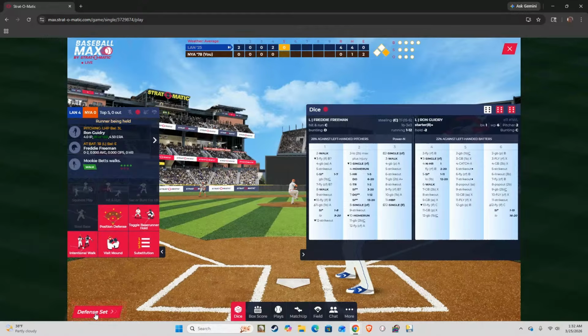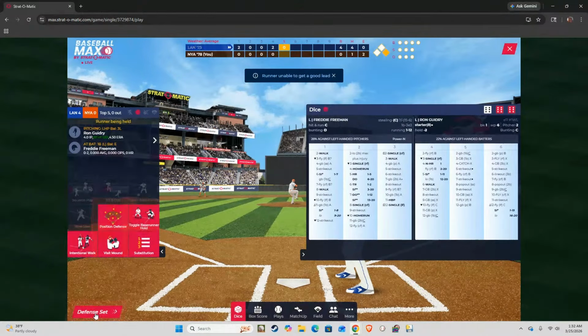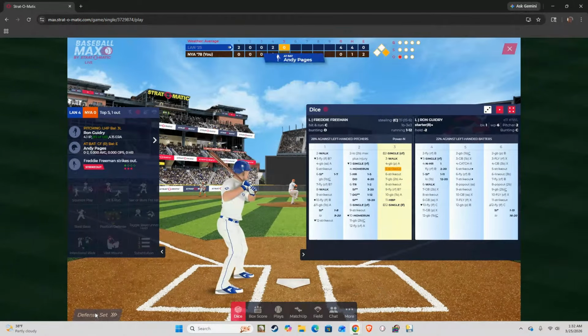Guidry from the stretch here, runner on first. Looks like Betts was trying to get a good lead, but Guidry steps off and throws over. So Guidry works from the stretch, keeping Betts close at first, and the pitch. And that's going to be a strikeout there, so he chases, and that's one away.